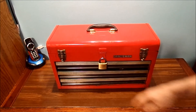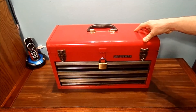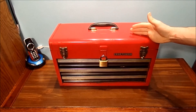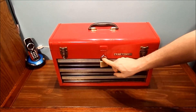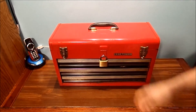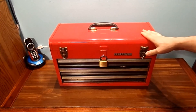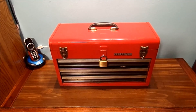The only downfall with putting your own lock on it is that this toolbox is not mounted to any surface. So you can literally pick up the whole toolbox and take it without the key. And you can buy a specialized bolt cutter and just cut through the lock. But there you go — it's my old Craftsman's toolbox. If you want to keep it more safe, you can drill holes through the bottom, take out the drawers, and bolt it to your table or something like that.